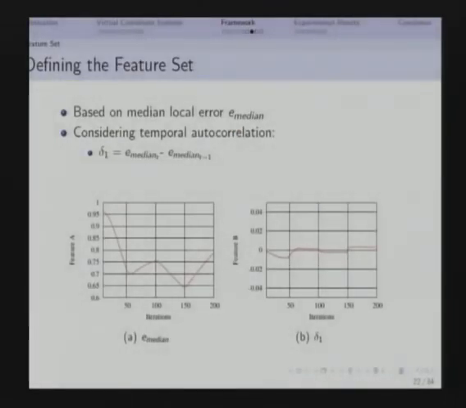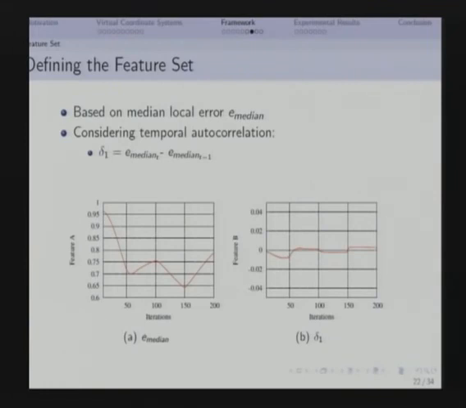So okay, but how are we now going to detect the frog boiling attack from this feature? We know the frog boiling attack goes over different time steps, so we somehow have to establish a temporal correlation between the data sets. That's why we use delta 1, where we have the local error at time t minus the local error at time t minus 1. Those two features are shown in the figures below, where we can see a change in the different time intervals.